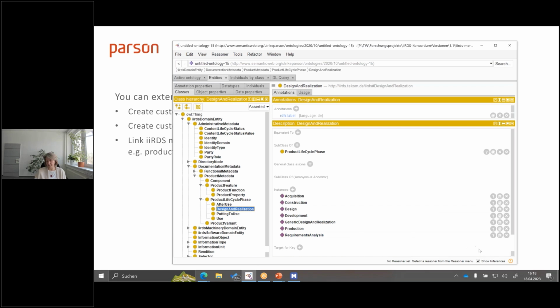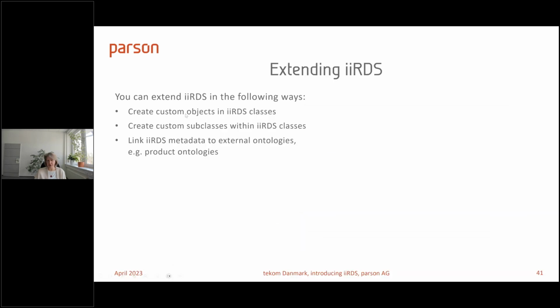There are a lot of engineers who actually need to have information for planning how to assemble a plant or a specific machine. So this is a specific product lifecycle phase. And it fits into design and realization, so you would have a new object or instance here in this class. So this is what you do. You create custom objects or custom subclasses within the iiRDS classes.